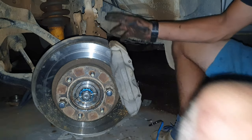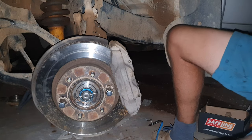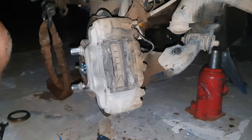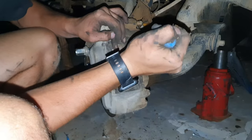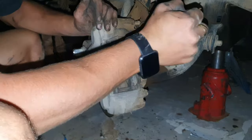Okay, so I'm quickly going to tighten these and these in the back. Then I'm going to bring it over here so you can see what I need to do. Okie dokie. So okay, first of all, before we take any of these out, you take a screwdriver, you push it in there. Just wedge it a little. Now you push it.